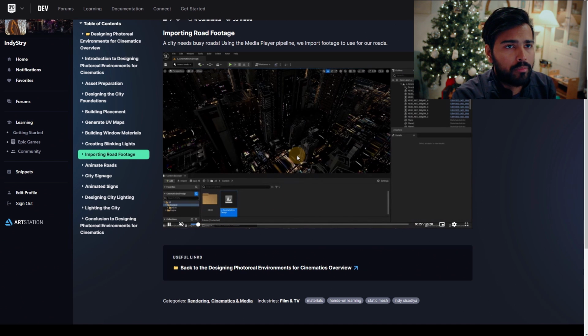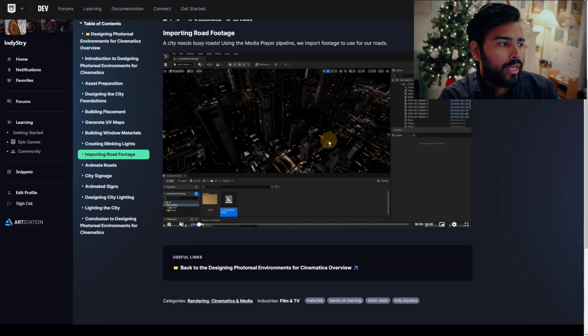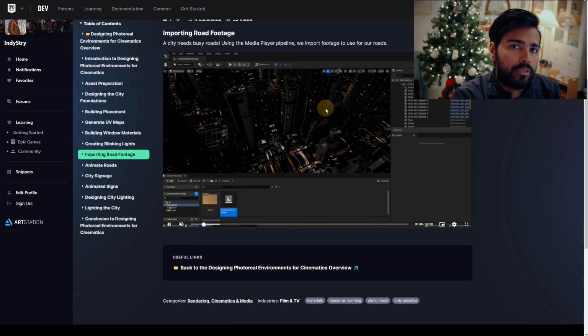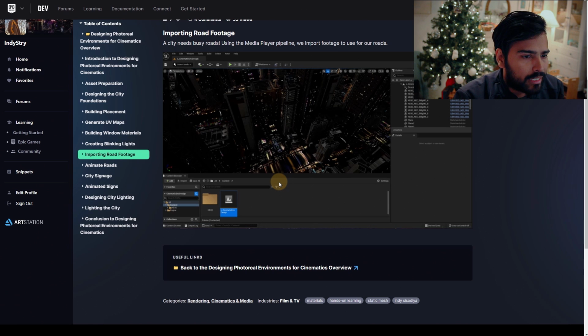Contrary to what a lot of people might think, that the roads are actual 3D roads with 3D traffic, there are ways to do that, and Matrix City Demo is obviously a great example of creating actual 3D traffic. But what I find is when you're trying to just create establishing shots for your city, shots that are high up looking down towards the city, this approach that is shown in the course is way better, and you can get away with a lot more realism that can be pumped in really fast, rather than going in and creating the actual roadways and then creating all the little details and little grunge on the streets, or different lights, like these super tiny lights coming in a city street, and then the way traffic flows. It is doable, but it will take a lot more time.